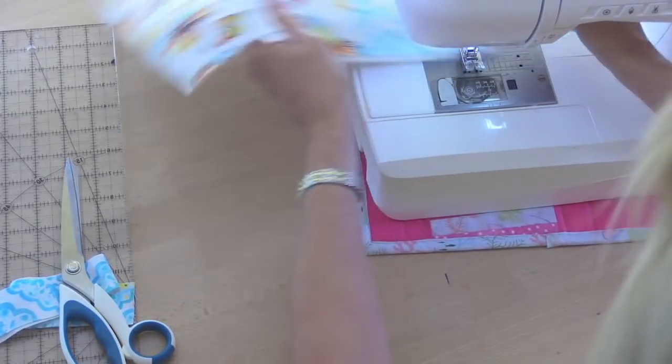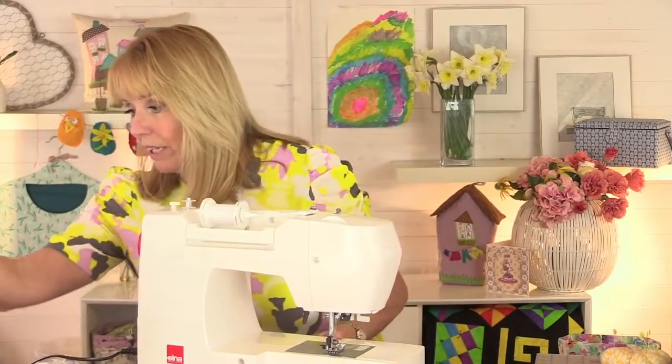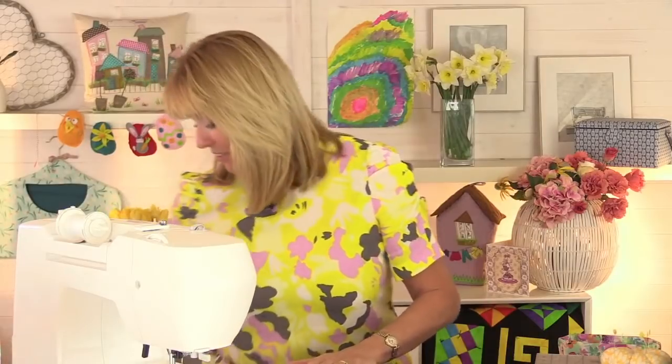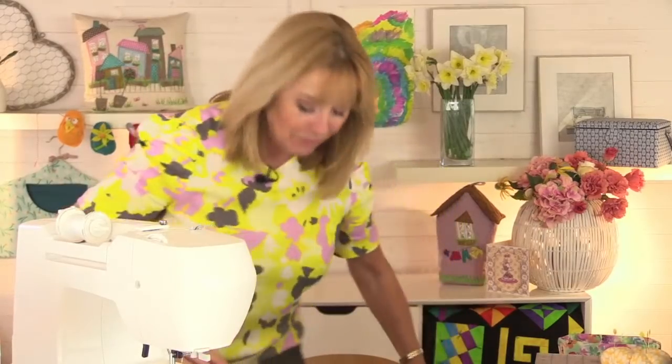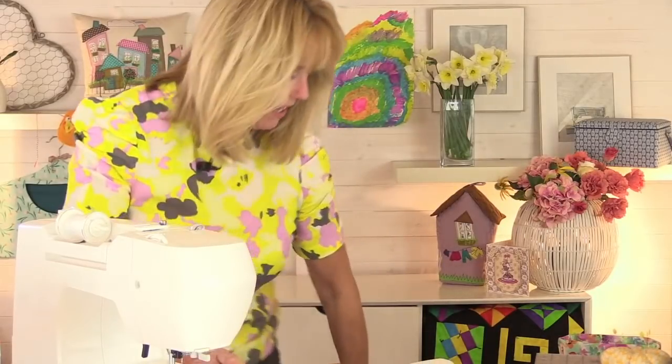What did I do with the other one? I know I had two of those because I've just cut them out, but I seem to have lost one. Can anybody see where that went? Okay. So if Gary, if you're watching at home, I've dropped a piece of fabric at the front down there and I can't reach it because I'm tied to my equipment. Can you help? So I'm just coming down here for a minute because I've dropped a piece of card as well. Honestly, top of the head, great shot.